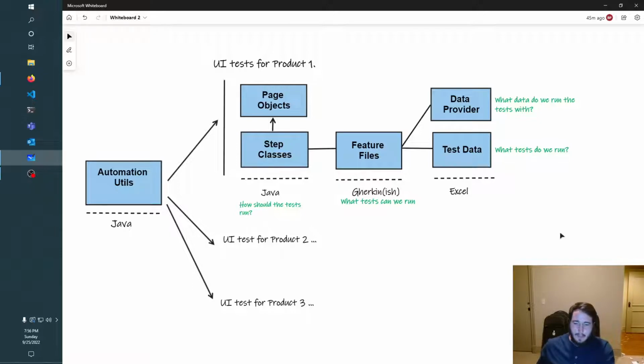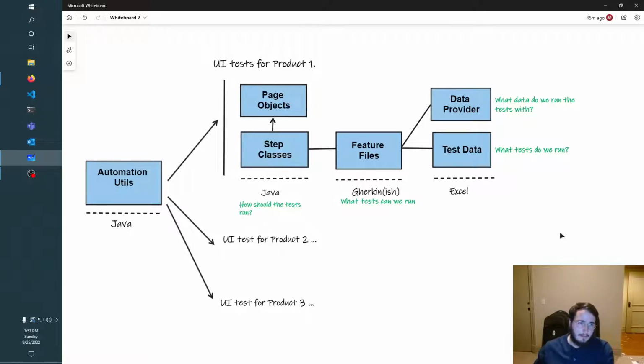What we essentially have is we are using Selenium and the Cucumber testing framework to do automated UI tests. And then, this is not really related to this video, but we use a library called Rest Assured to do our API tests, at least on the QA side. The dev team manages and writes their own test suites, of course. So this is the sort of framework that we're using right now.